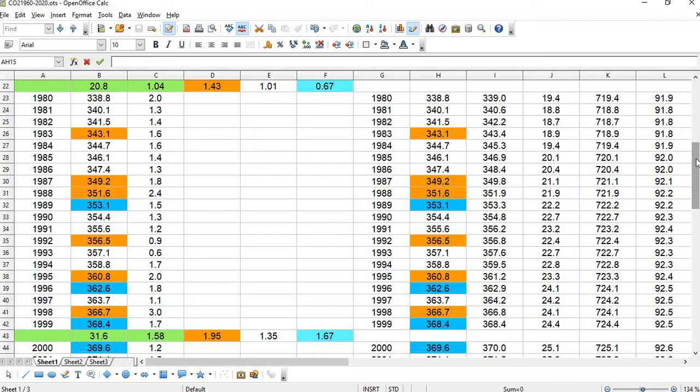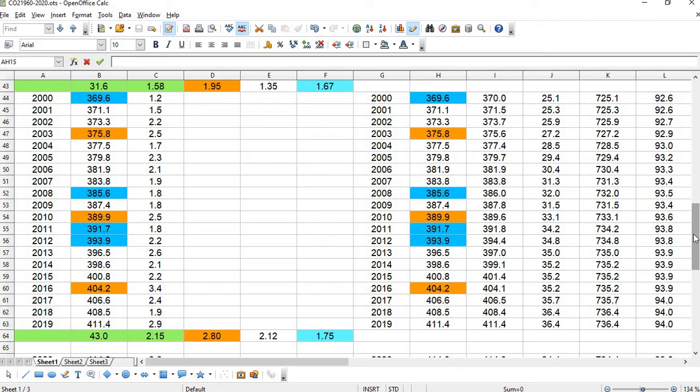Now this bit is very interesting and very counterintuitive, because in the El Nino years it went up an average of 1.95. In neutral years it only went up by 1.35, but instead of being the lowest, the La Nina years went up 1.67, which is 0.32 higher than in neutral years, and I can't explain that. It goes against all the other observations that I've made.